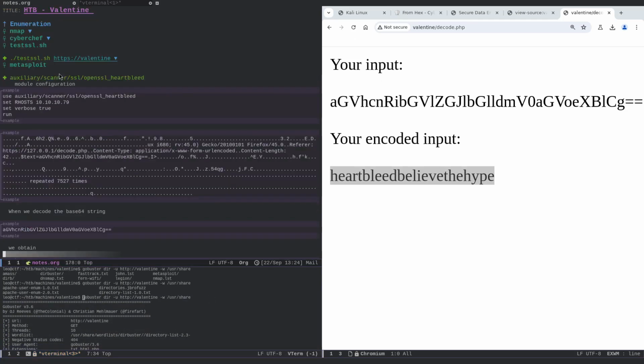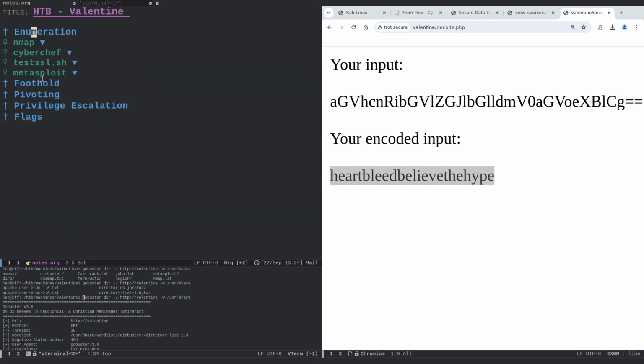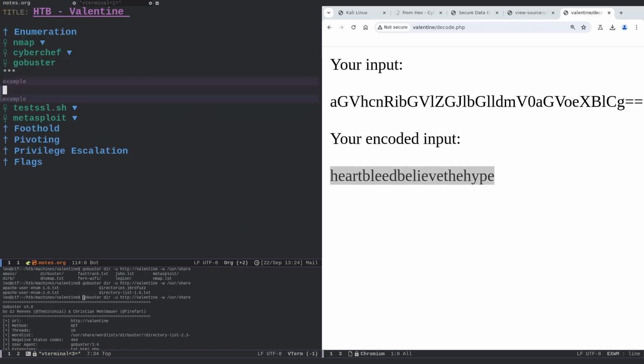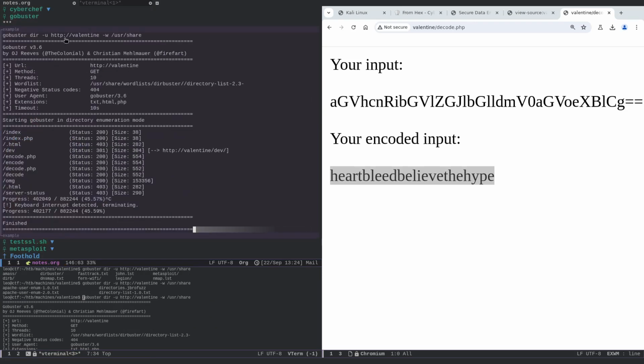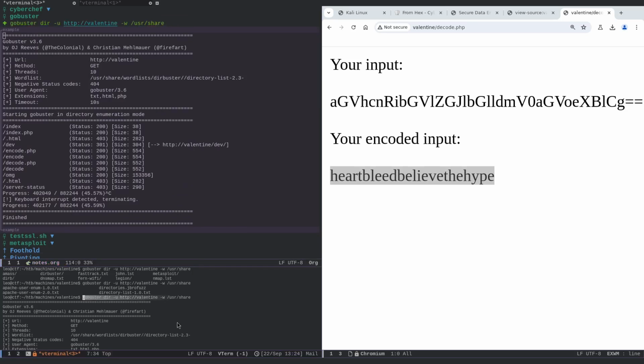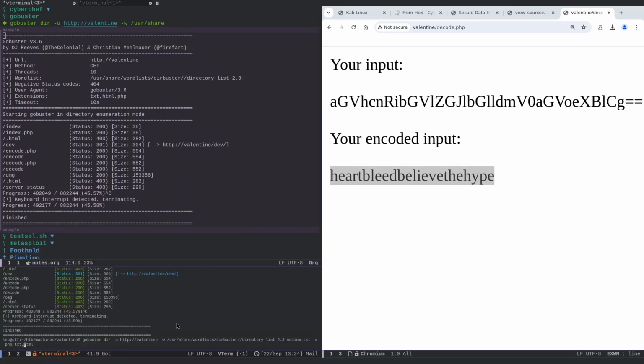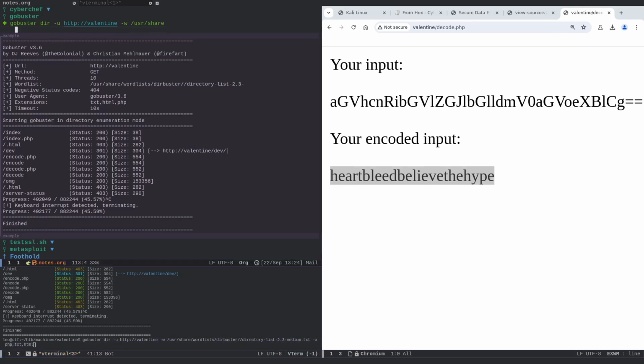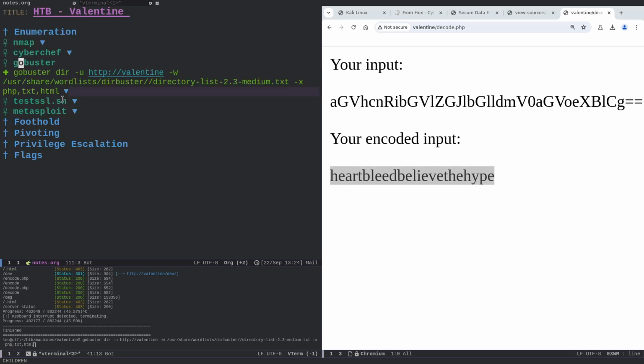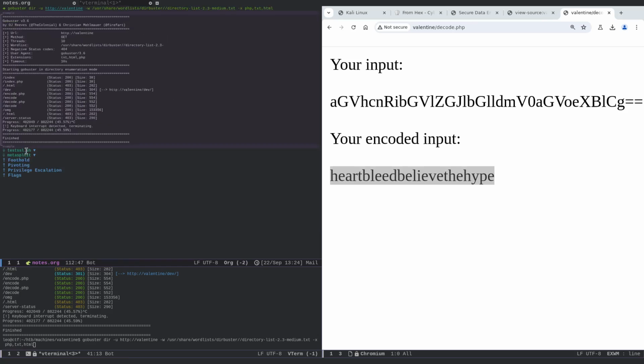So we can say, okay, look at this enumeration, GoBuster. Here I have the output, and here I have the command, which is a bit trimmed because of the way that the vterm in Emacs works. I don't like this, but I can retrieve the full command as follows. Okay, here, perfect. So now we have everything, and now we have the passphrase.